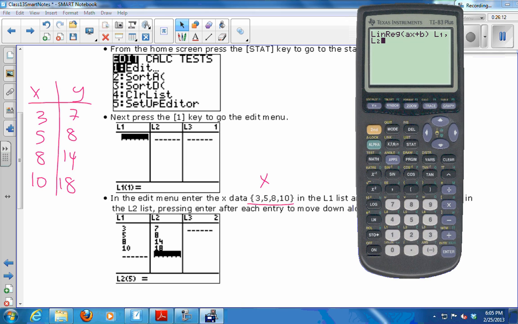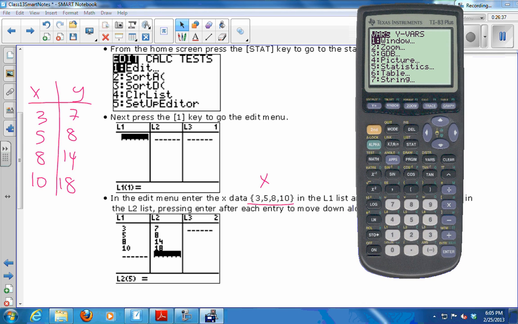So I press comma again. And now I want to put a Y1 there. The process for getting to Y1 is a few button presses, but it's not too bad. To get Y1, use the VARS button right next to clear. So you hit VARS and choose Y-VARS. VARS stands for variables, so sometimes knowing what they stand for helps you remember the keystrokes.